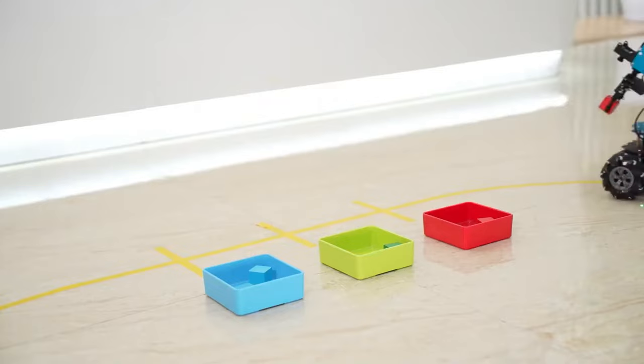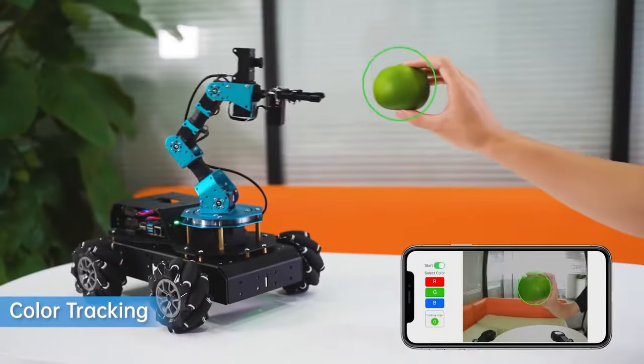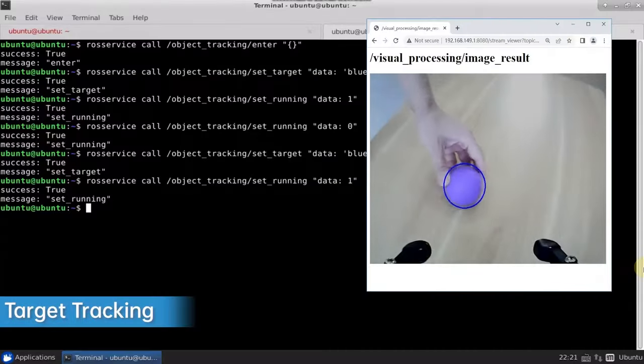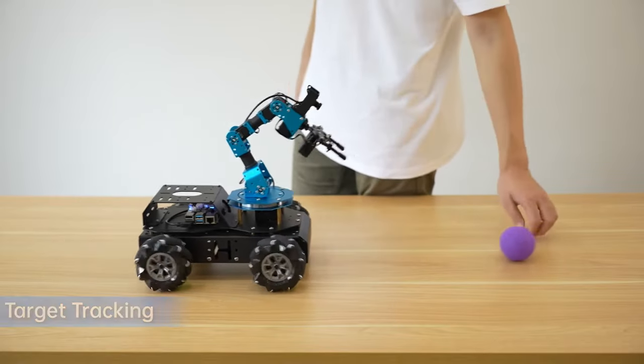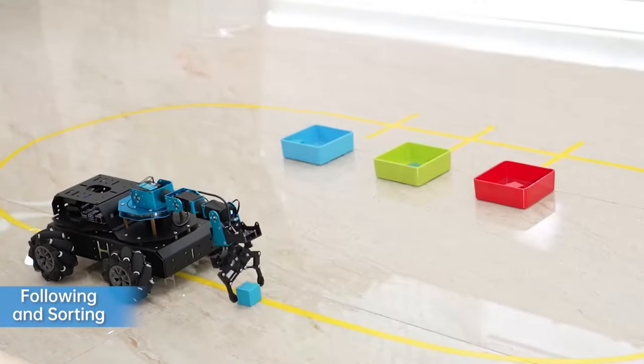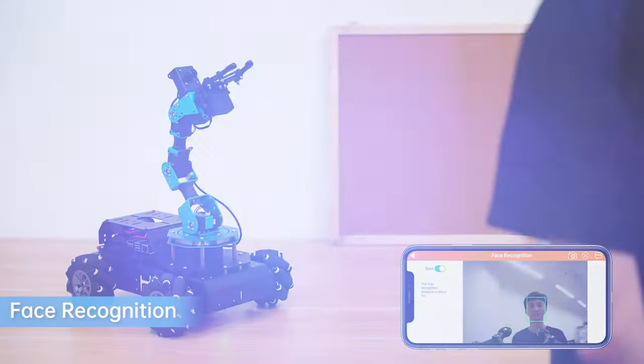The Raspberry Pi-based web-controlled robot car has impressive capabilities, thanks to the combination of Raspberry Pi, OpenCV, and Python programming. With the power of these technologies, the robot car is capable of recognizing colors and objects, and can even track and follow human faces in real time.